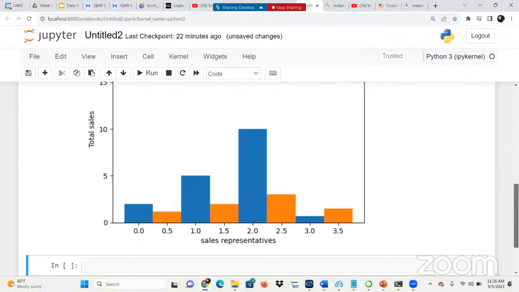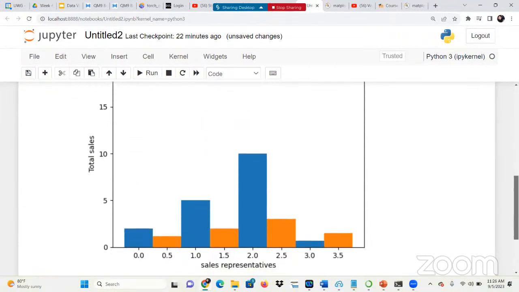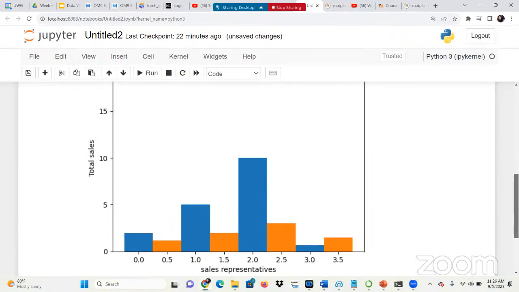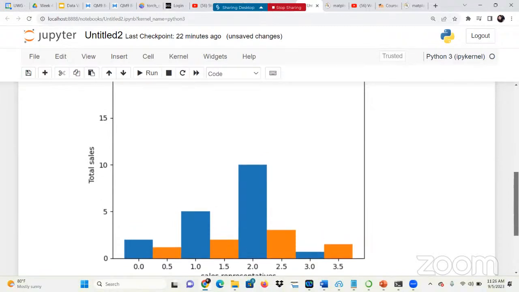Okay, this looks beautiful. There should be some gap between the first group and the second group, right? There should be some gap between the first group and the second group.